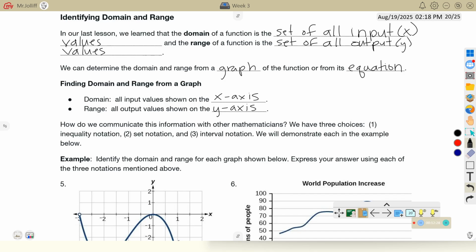Before we talk about communicating the domain, I want to review some notation that you might see in pictures. There are three things in graphs that indicate limitations to our domain and range. So you may see lines that end with an empty circle. You may see lines that end with a filled-in circle. And you may see lines that end with an arrow. And the question is, what is the difference between those?